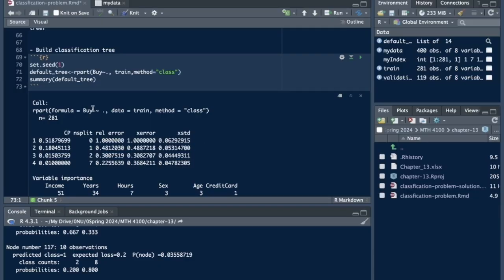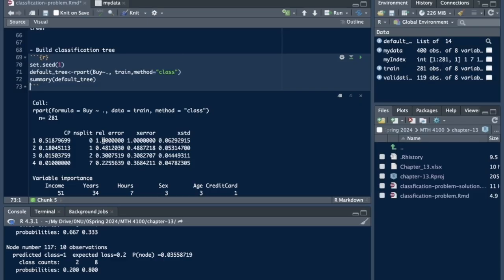So we have the function. We have the number of observations, 281. And we have the CP. CP is what we call the complexity parameter. This one controls the size of the tree. If the CP is small, it gives you larger trees, with more nodes. The n split is the number of splits made in the tree. And this is, for example, 0. This is 1. This is 2. This is 3. So we have multiple trees here. It gives you the option of multiple trees, okay?